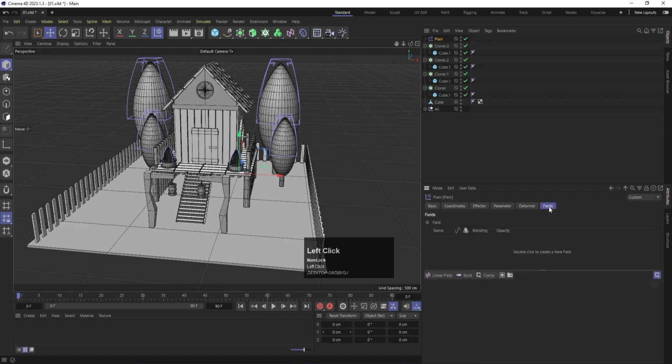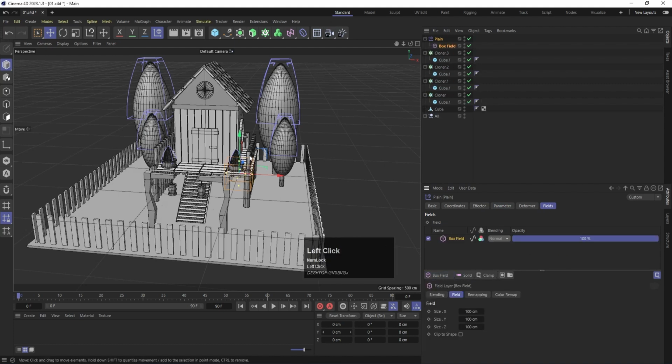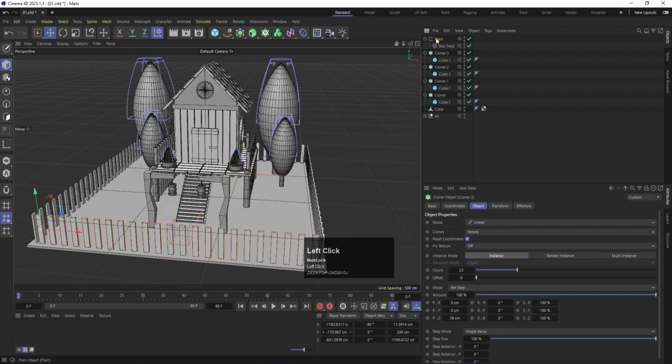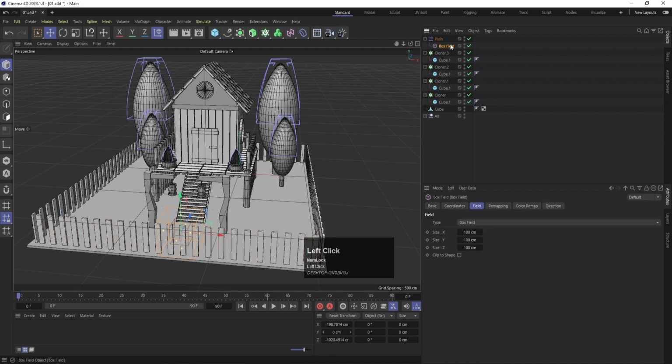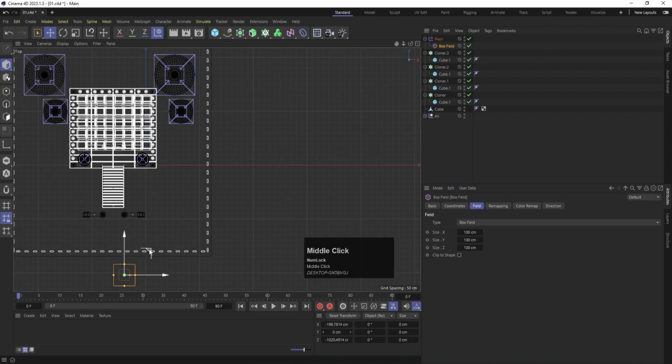Okay, then we'll go to the fields and we are going to choose box field over here like this. Then simply select this box and move this over here and move this over here like this. Okay, select this box, go to the top view and try to move this in front of this area.